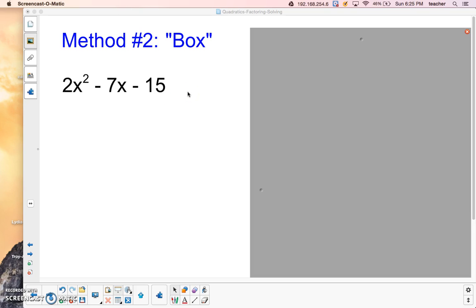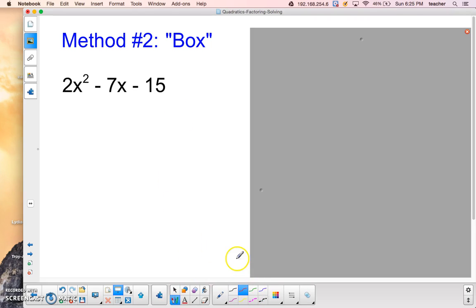So this time, the second method is called the box method. And again, this is still factoring by grouping. It's just visually organizing the work a little bit differently. So the start is the same. We're still going to do this belt buckle and figure out what goes in here. Notice that I'm doing the same problem. So we already know that to get negative 30, a negative 10 times a positive 3 worked. But here's the difference. We're not going to do pants.